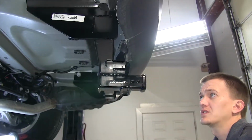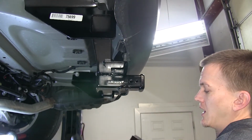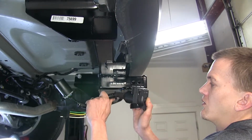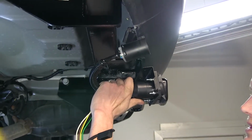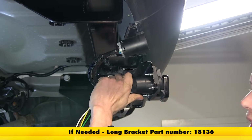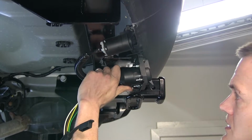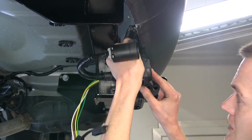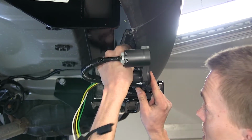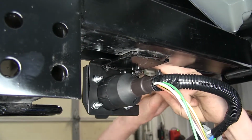Okay, the hitch that we're using today in our Jeep has a bracket that's welded onto it that is made to accept wiring harnesses, just like ours. If you don't have a bracket like this, you can use a different adapter bracket. We have several options available on our website if you need one. So we'll stick it on over and secure it in place with a couple screws and nuts. These are not included, you'll have to provide your own. All right, we use a wrench to tighten our nuts up now.